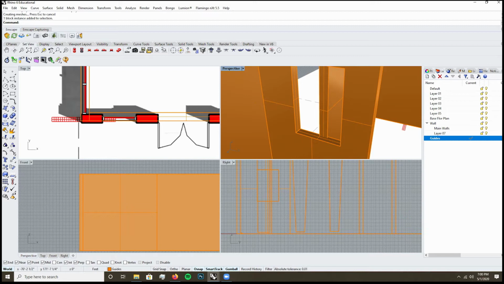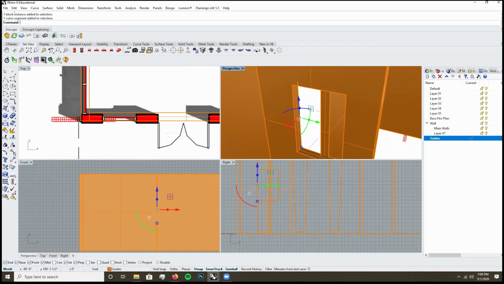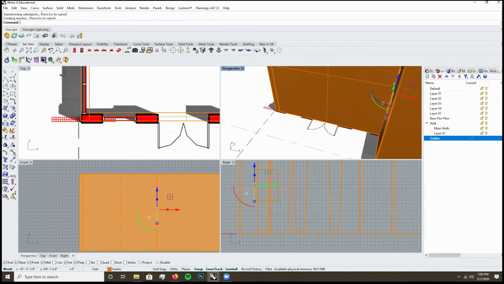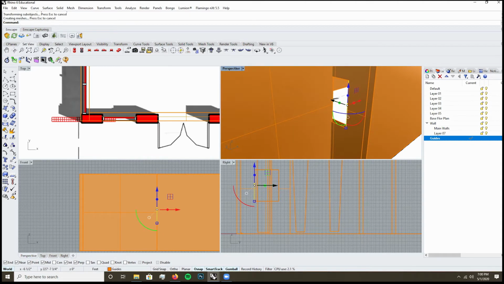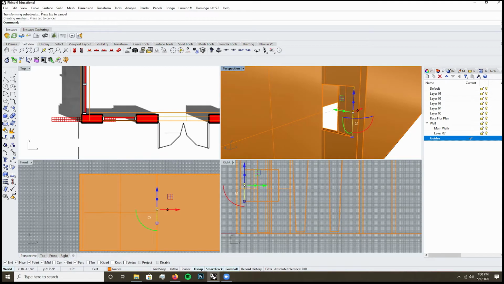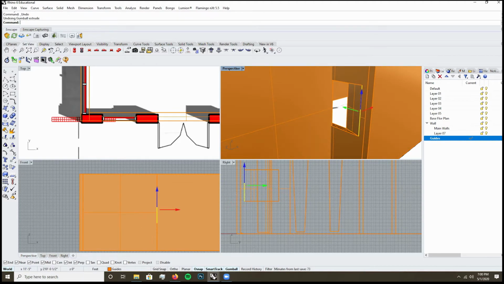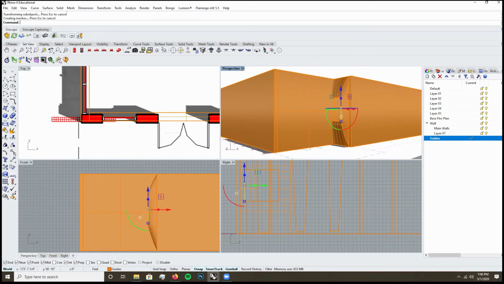Now you can always click one of these points and move them. I selected this curve instead. And move them to get a fun geometry if you want. Or come out and extrude it out would be one option, or come out and move it out would be another option.